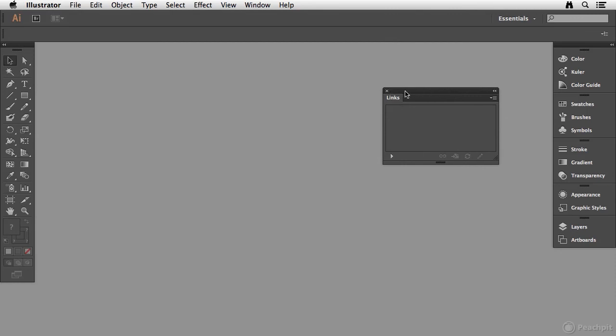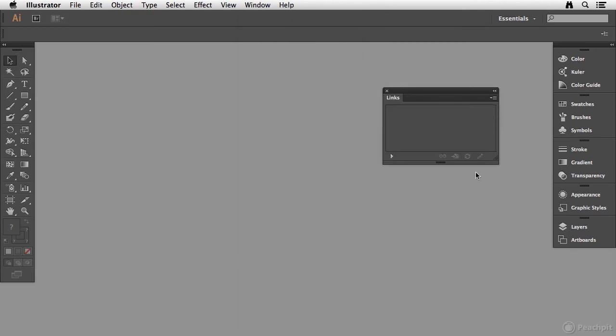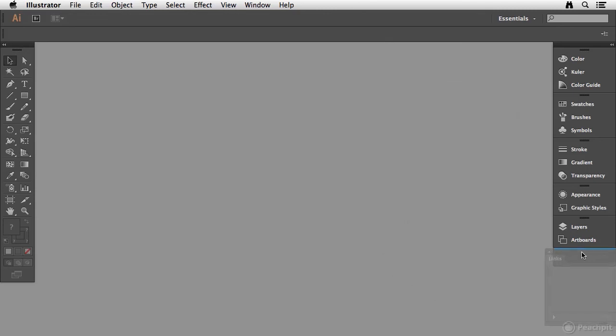Now, in addition, as you're working, oftentimes users, especially when they're first getting used to Illustrator, when they're finished with a panel, they'll just go ahead and click on the X up here to close the panel. And then they're thinking, okay, how do I get that panel back? Well, if you go to the Window menu and you choose the name of that panel, it's going to go ahead and open the panel back to the exact same spot where it was when you closed it. And in addition, if you find that you're going to use this panel on a regular basis, simply click on this title bar right here and drag it down, and when you see a blue line, just dock it at that location. As you can see, panels are not hard to work with once you understand how to manage them and position them to your liking.